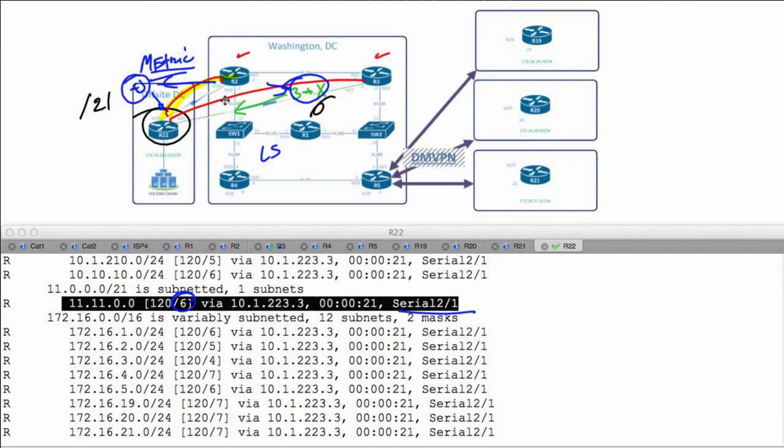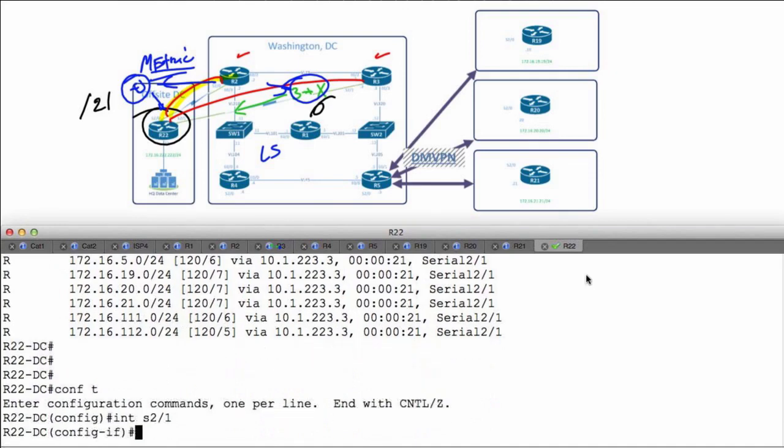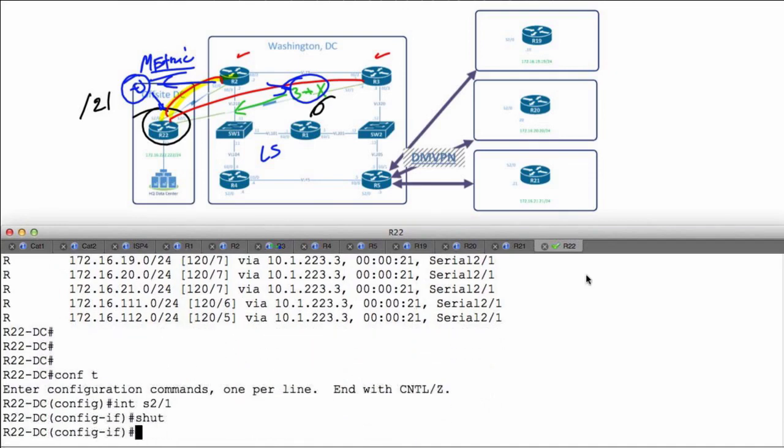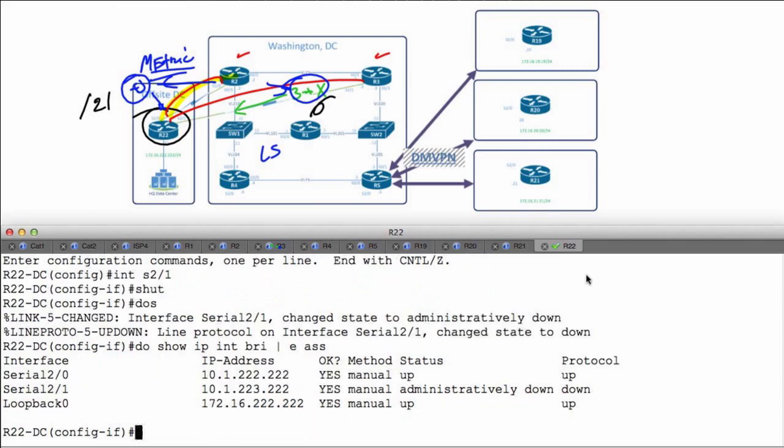Well, the easiest and fastest way to troubleshoot this is going to be to go on to R22 and let's shut down 2/1. Interface serial 2/1, shut. Do show IP interface brief, exclude assigned. We can see it's down.